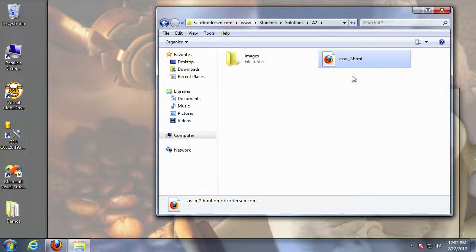Okay, but you've created your web page and you're really happy with the way that it runs. The key is that this web page right here should be able to stand on its own. That means that without going to the main home index, I should be able to go into the subdirectory A2, type in assign_2.html, and get a web page that looks right.